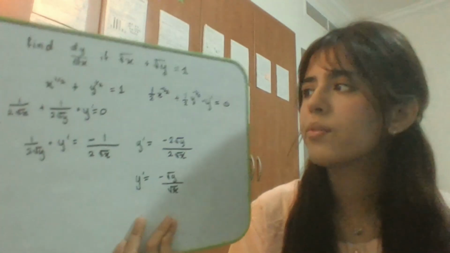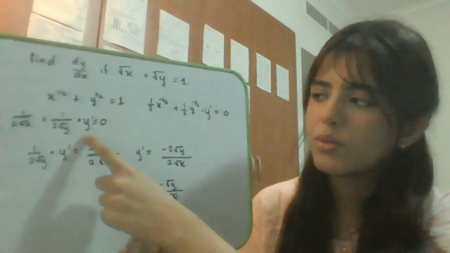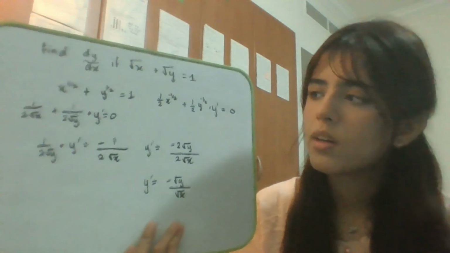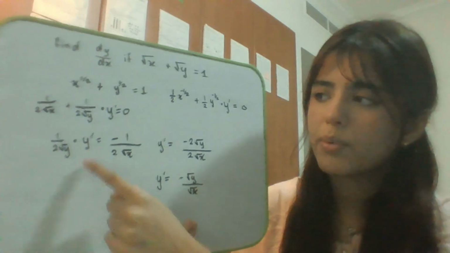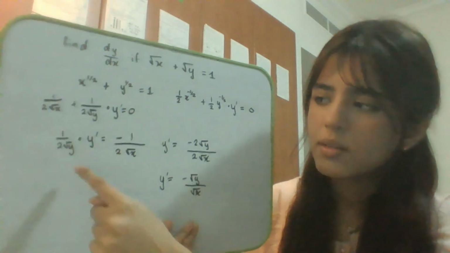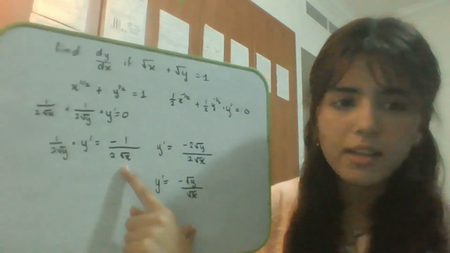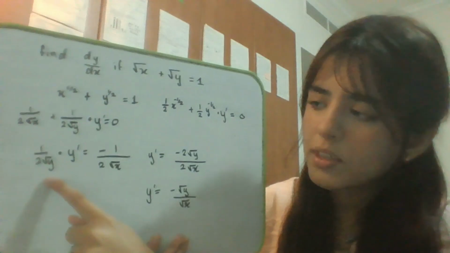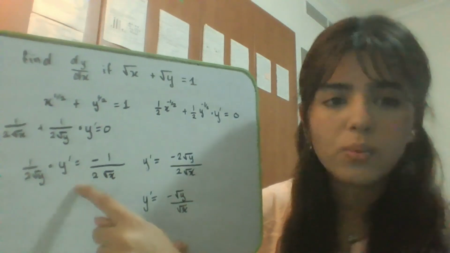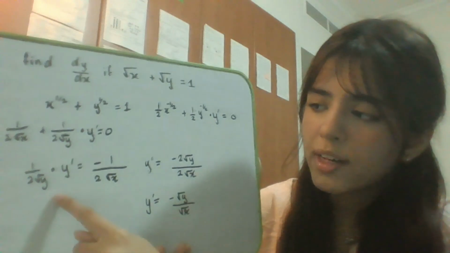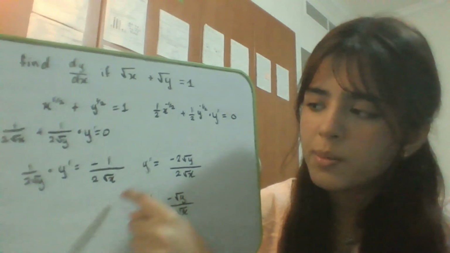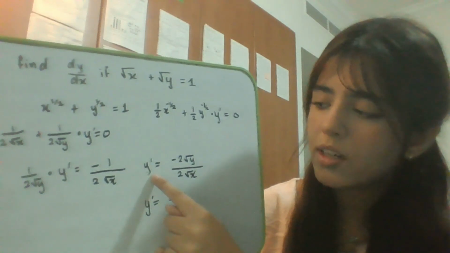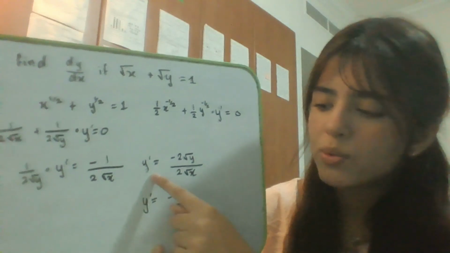Okay guys, so what I did first was I turned this back into radical form so it's easier to do the isolation. This is the same as this basically. So then we started isolating in this step. We moved this term to the other side. Since it's being added here, it's going to be negative here. So negative 1 over 2 root x. And then we move this term to the other side because we want just y dash alone. So since 2 root y is being divided by y dash, it's going to be multiplied on this side, which is why it's in the numerator. So now we have y dash equals negative 2 root y over 2 root x.